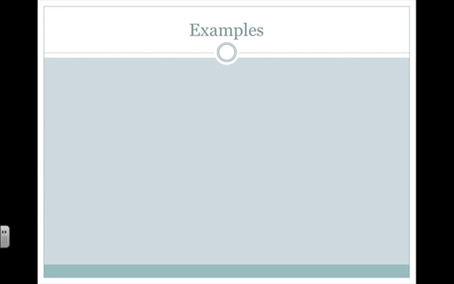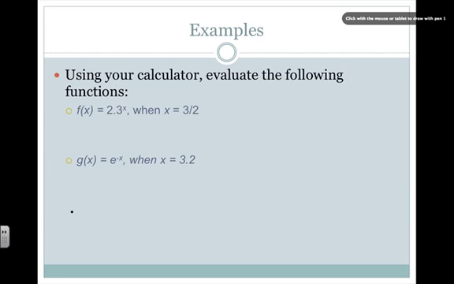Okay, so first, before we get started, I want to make sure that you actually know how to input exponential functions into your calculator. So let's take the first example. We've got 2.3 to the x. We need to figure out what is the value of this function when x equals 3 halves, or we can simply say 1.5.